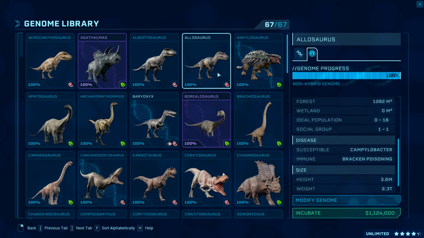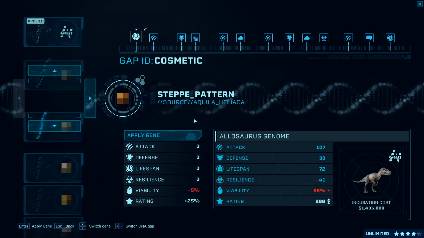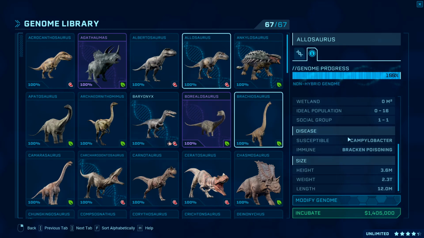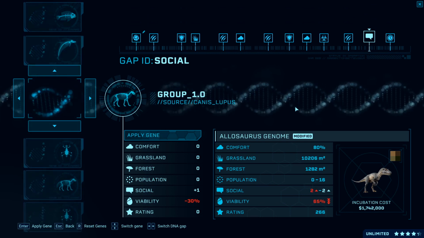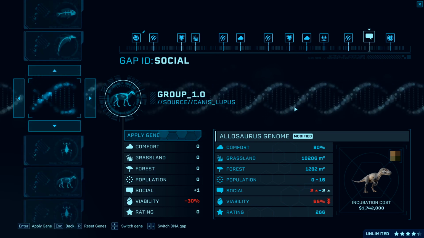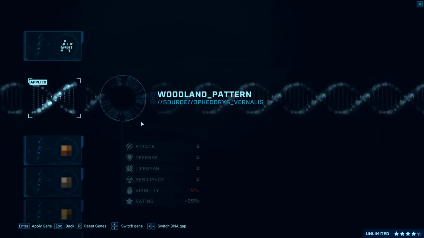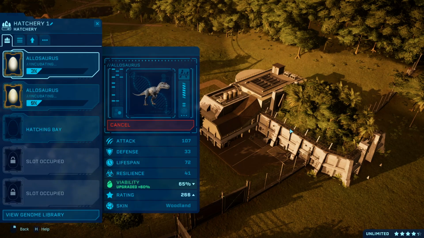I think I might have an improved version of this installed as well. I think I may have found that. Can't quite remember. But I'm gonna throw some woodland pattern on it. What's 1:1? Yeah, we're gonna modify that to be able to take 2. That also said it, so it must be 2. Fine. Go ahead and incubate 2 of those.